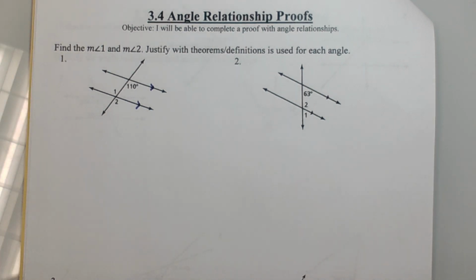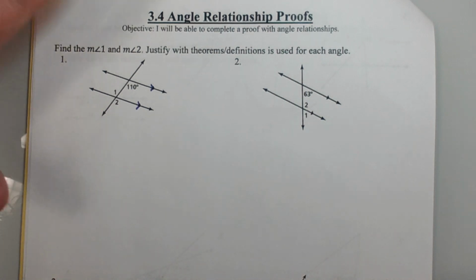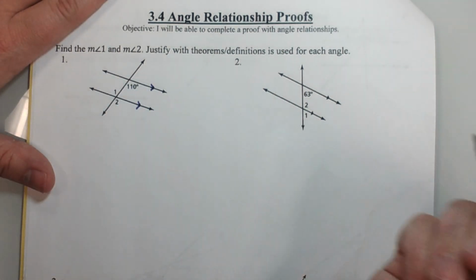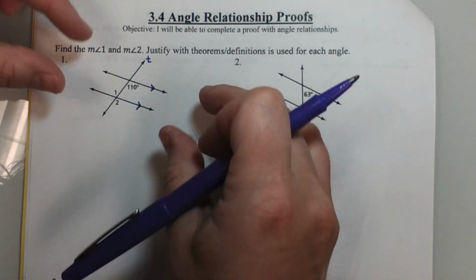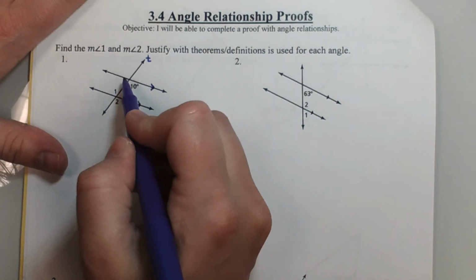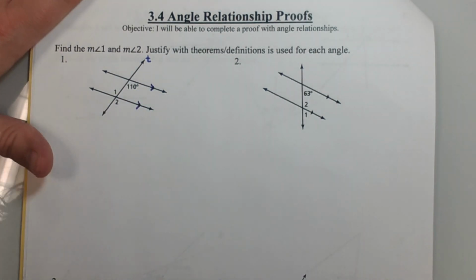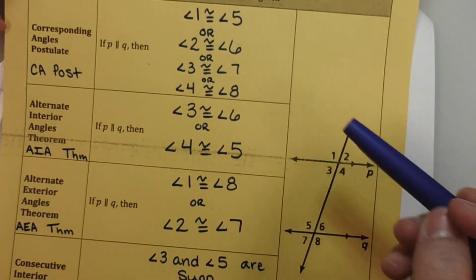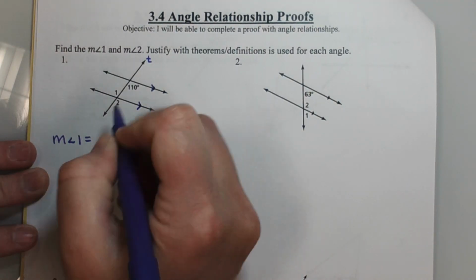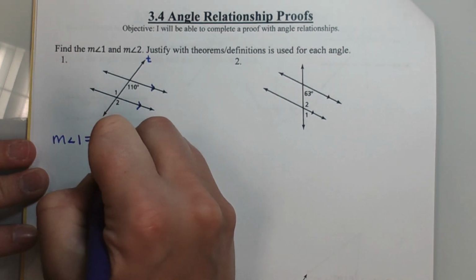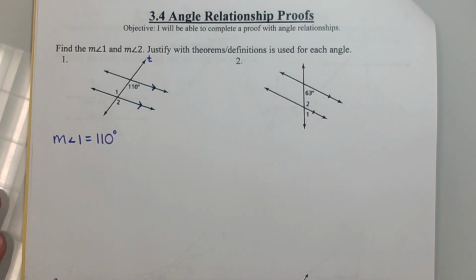So I want to find the measure of each angle. I choose one to start with. I'm going to start with, well, angle 1. So I'm going to look at what kind of angle pairing these two are. This is my transversal. They are on the opposite side of it, and they're both between these, but they're not sharing a vertex. That means they are alternate interior angles. And according to this, alternate interior angles are congruent, which means the measure of angle 1 is the same as this angle, which is 110 degrees. And I'm always going to refer back to the one angle I know.